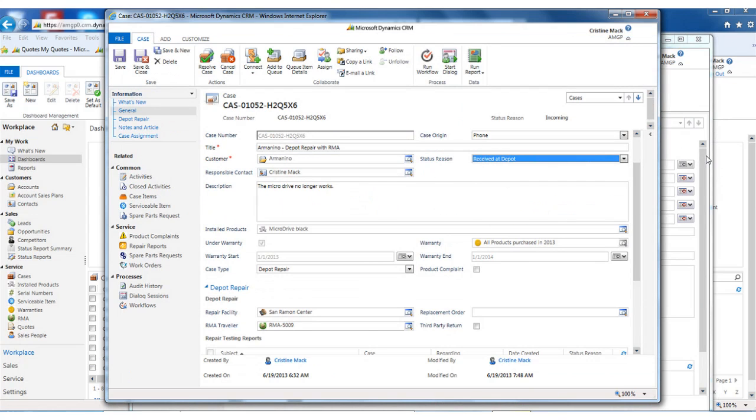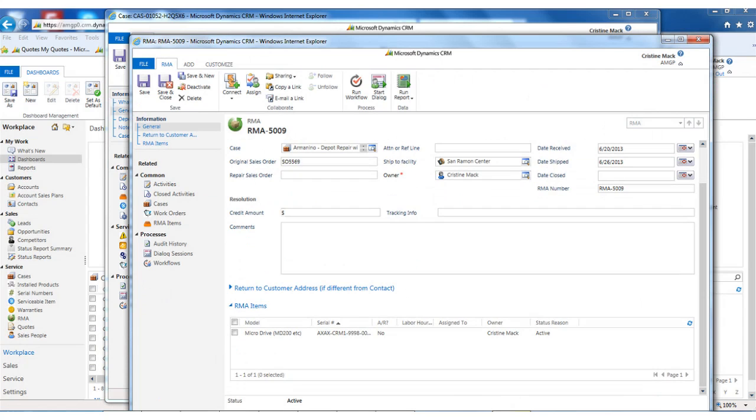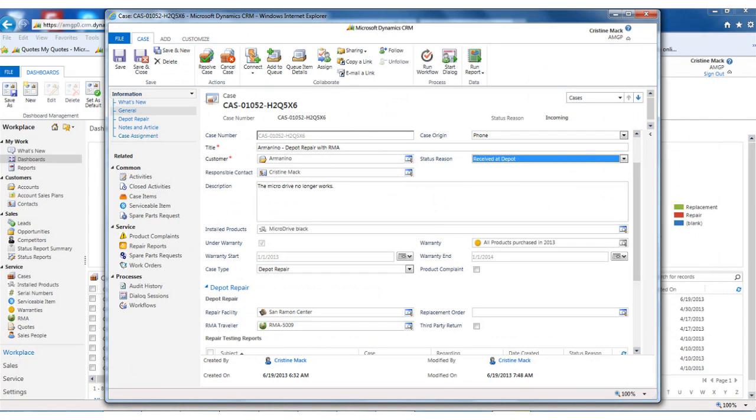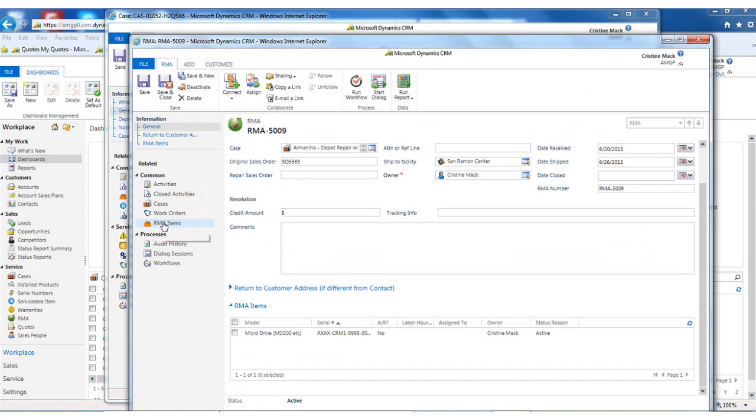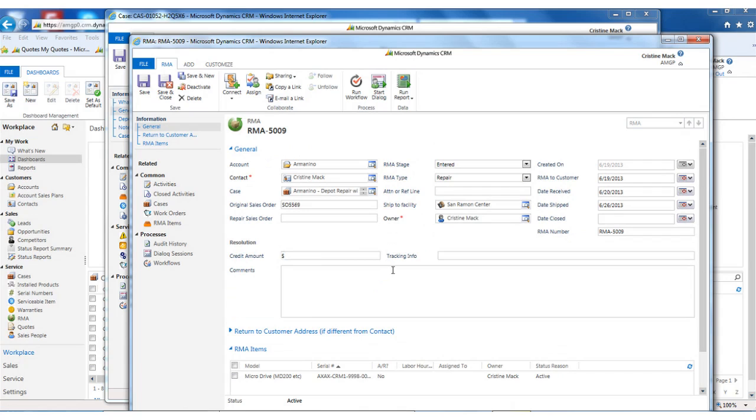Once they've worked it at the depot, they can do a couple of things. They can update the RMA items to say, here's the repair that I performed. They can issue repair reports off of the case, or they can just update here in the comments that, I shipped it, here's what I replaced out, here's what I fixed, and I'm shipping it back to the customers.